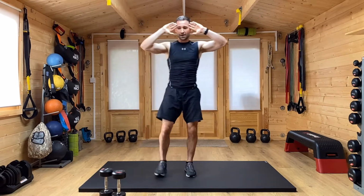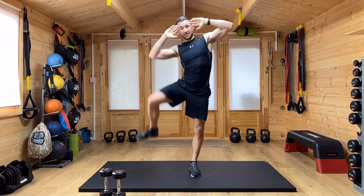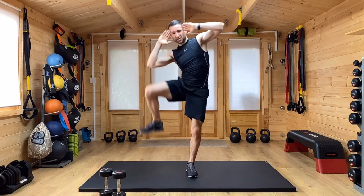Out and to the side with the knee. Keep those elbows wide, don't let them drop in. Tall and side bend. Crunch down and really feel those abdominal oblique muscles working. Last one. Perfect. All right.